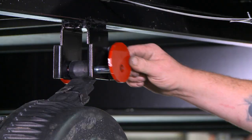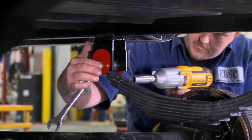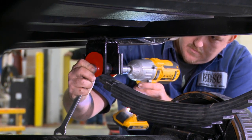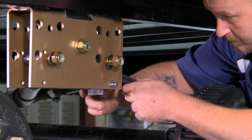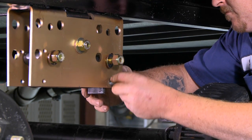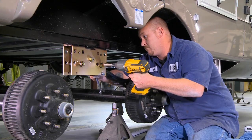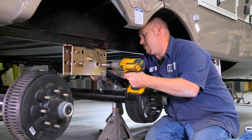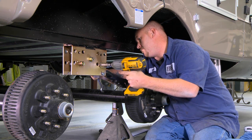This shows the spring and Bullseye cam being installed. Tighten the Bullseye bolt until there is a small gap between the spring and hanger so the spring can move without rubbing on the hanger. The spring retainer bolt is now installed to hold the spring. Tighten all bolts but do not over-tighten — bolts only need to be snugged up to the brackets. Over-tightening will cause the spring to rub against the Liberty Rider bracket.